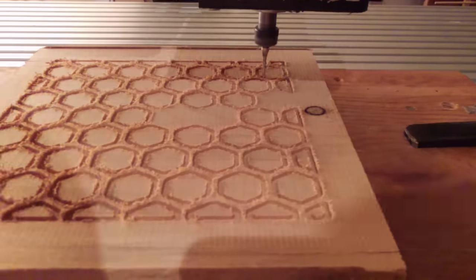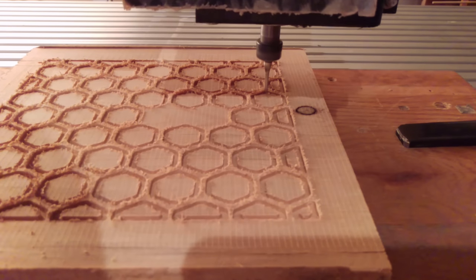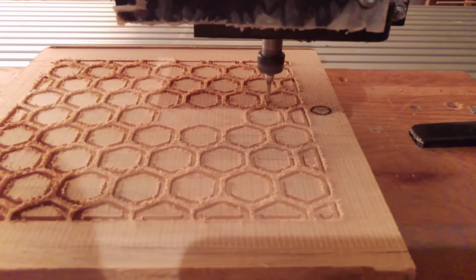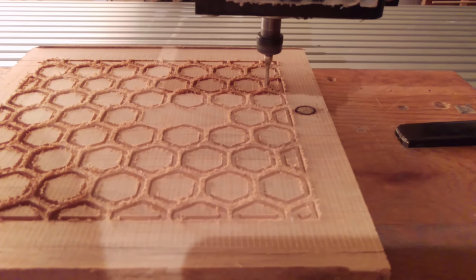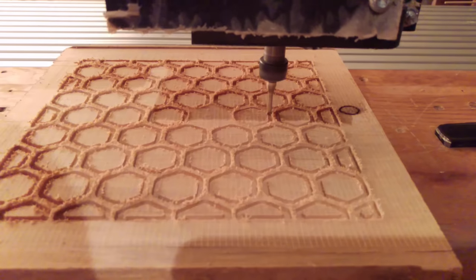Then I ran a quarter inch end mill. Part number 46170, and this is my new favorite bit. I love this thing. The thing is awesome. I can't recommend it enough.